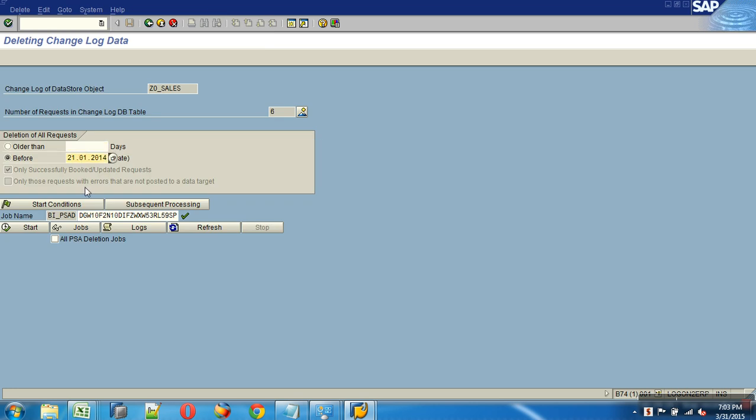It is only accepting a date that is 1 day old. I cannot delete this request today, tomorrow I can delete it. Nothing is getting deleted because no request was loaded on the 20th. So tomorrow I will be able to delete it.